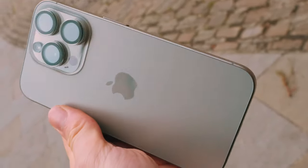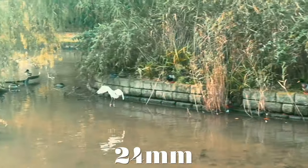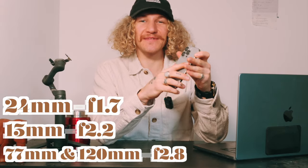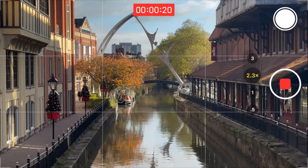The iPhone is just so convenient. You can carry it around in your pocket, you don't need to carry around an extra bag, and you can use it easily with one hand. It also has lenses built right into the phone: a 13mm, a 24mm, a 48mm, and a 77mm. And on the Pro Max, you even get a 120mm lens. There's an f-stop of 2.2 on the 13mm, a 1.7 on the 24mm, and a 2.8 on the 77mm and 120mm. The fact that it has three prime lenses fixed onto the phone instead of one big zoom lens means stunning quality, lots of bokeh, and great low light. The only thing is that any zoom in between the fixed focal range is going to be digital zoom, compared to a zoom lens where all the zoom is done within the lens.